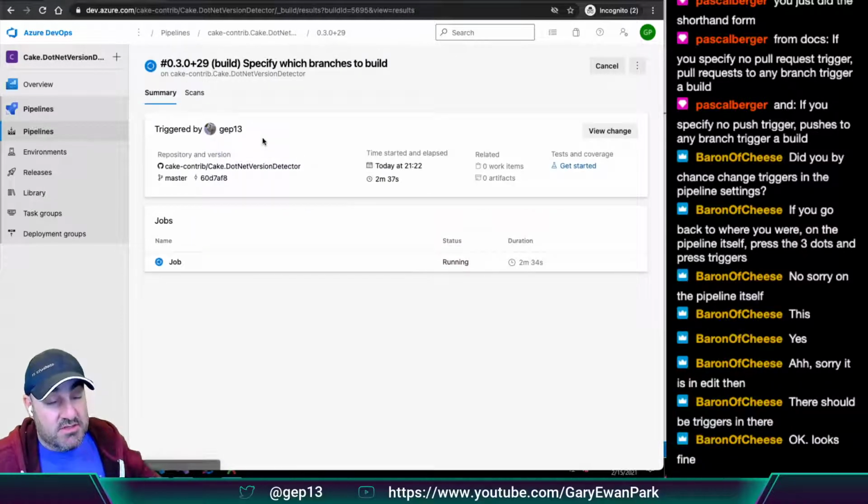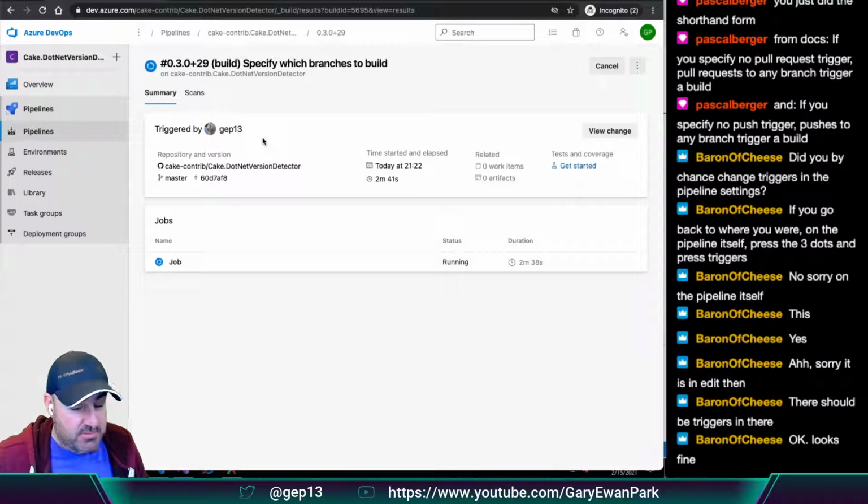Okay. Let's go back to here and let's see if the build succeeds on the master branch. And if it does, then I'm going to tag the release. No, let me say this again. I'm going to publish the release in GitHub in the hope that that sends a webhook over to Azure DevOps. And the hope is that that will trigger another build which is tagged. And at that point, hopefully, it will publish to everywhere.